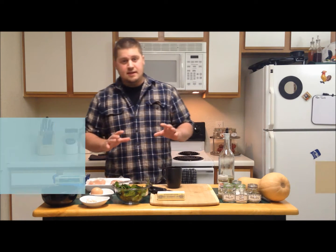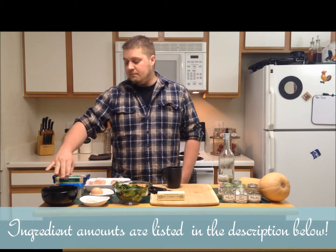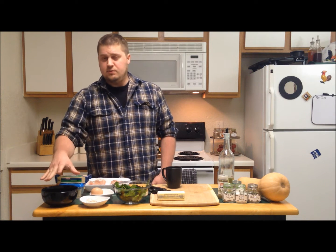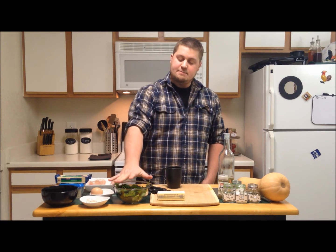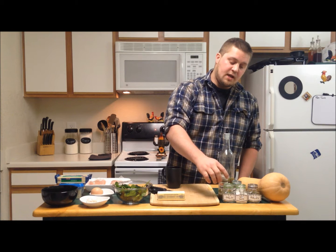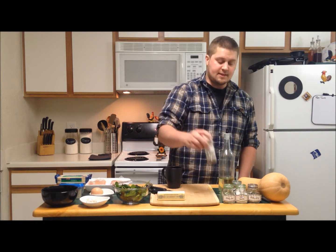The ingredients that you're going to be needing are two chicken breasts. You're going to need mozzarella cheese, feta cheese, saltine crackers, or breadcrumbs. I'm actually using saltine crackers right now. An egg, 4 garlic cloves, spinach of course, butter, rosemary, salt and pepper. If you'd like, you can have oregano or sage.